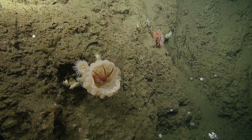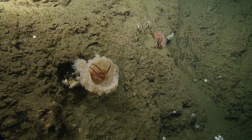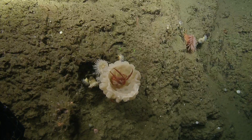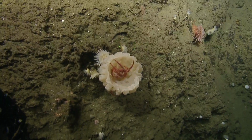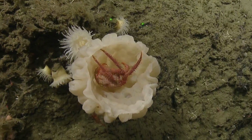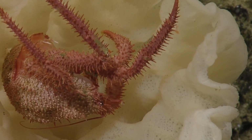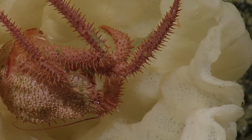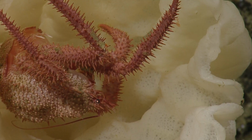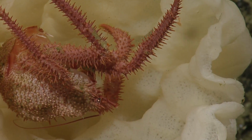So this is another heterocone. Yes. With one of those big crabs in it. Yeah, it's pretty big. Now you can zoom at your whim. No, Abby, we haven't taken either of those yet. Would you care to? Can I do a cycle? Sure. It's a big crab for a little sponge. Yeah, very crammed. I think that's another one of the Paralomus crabs. Yeah. Paralomus multispina.